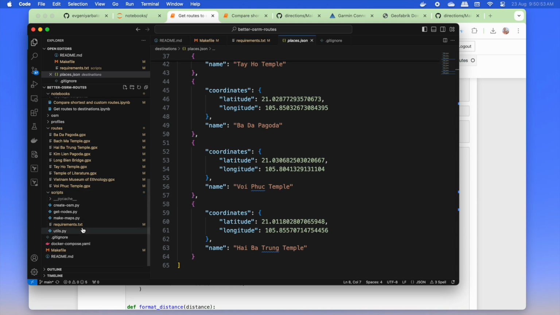And I tried running that route, and it actually makes a lot of sense, and it's much more pleasant compared to the shortest route.